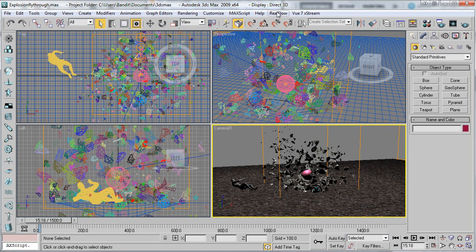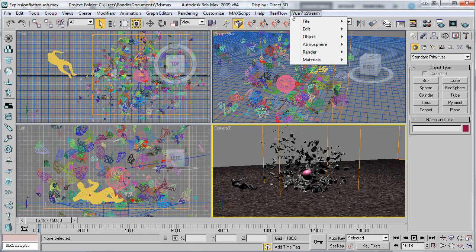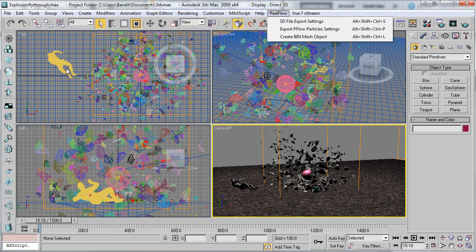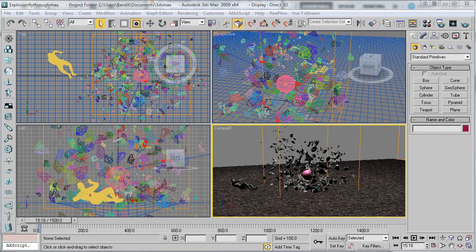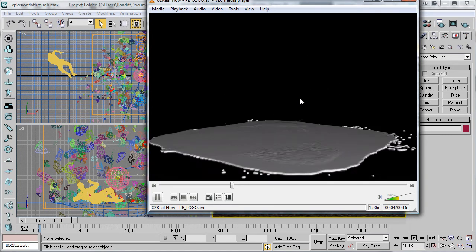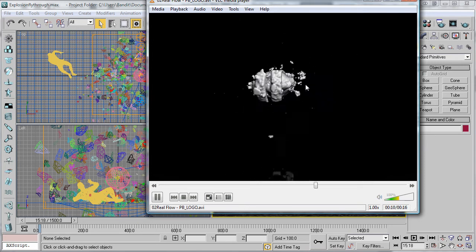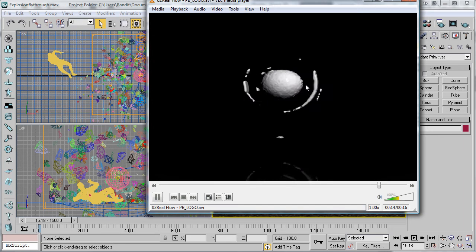The other thing on 3D Studio Max, you can see I have my Real Flow plugin and View 7. Real Flow plugin allows me to do some pretty convincing fluid simulations. All of this fluid simulation, the model was created in 3D Studio Max, and the simulation was done in Real Flow 4.